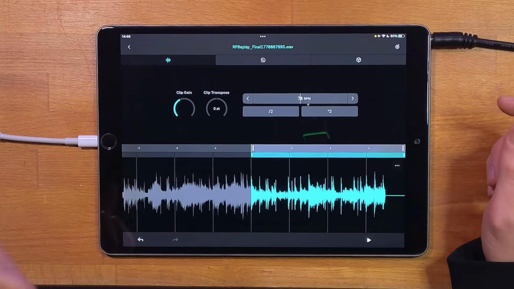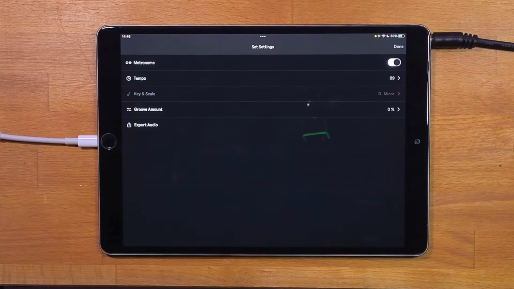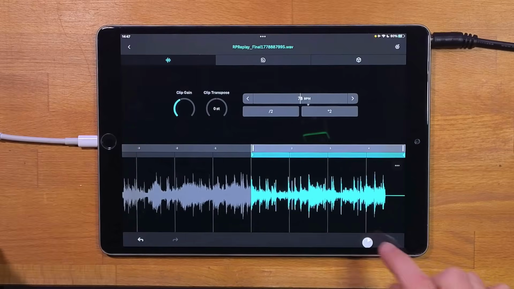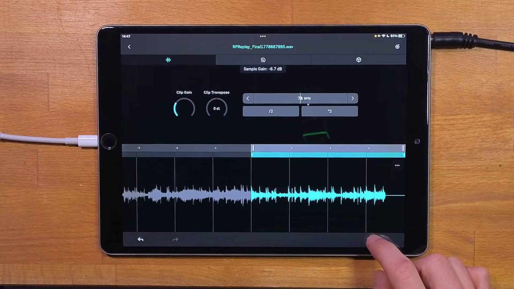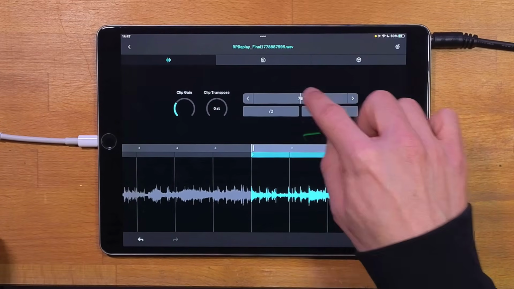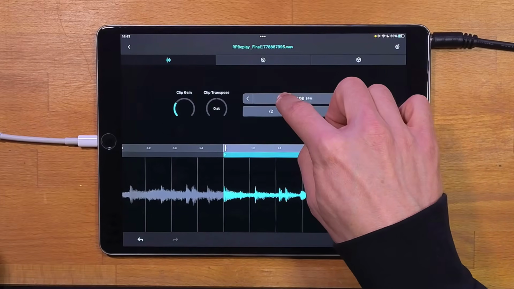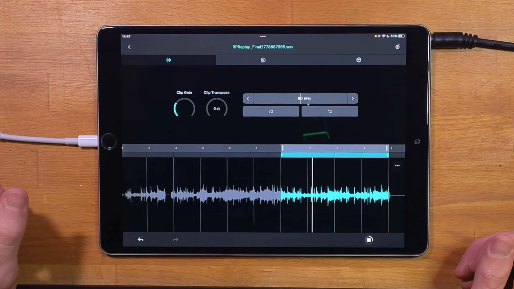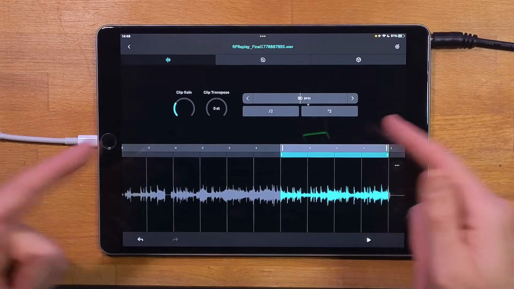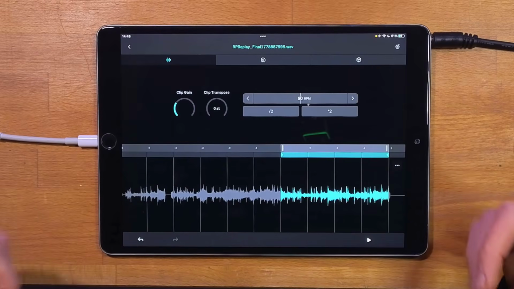We need to turn on the metronome to make sure it lines up with the set tempo. As soon as we turn on the metronome, every time we start, it will start with a count-in. It's very far from the original tempo, so let's turn it down so we can hear the metronome better. I'm going to change the tempo of the clip until I see the waveform line up with the grid. So 90 is the original BPM of the track, and now it's stretched to 99, which is the tempo of the actual set that we're working in.